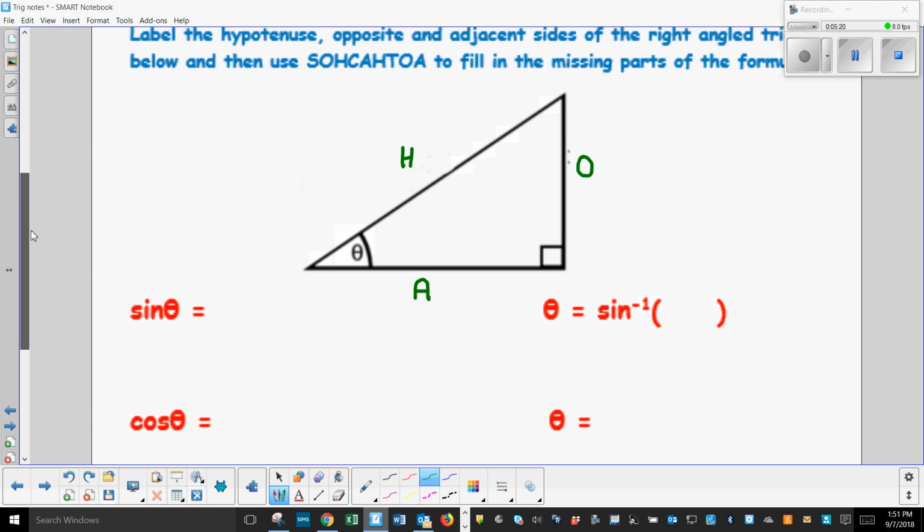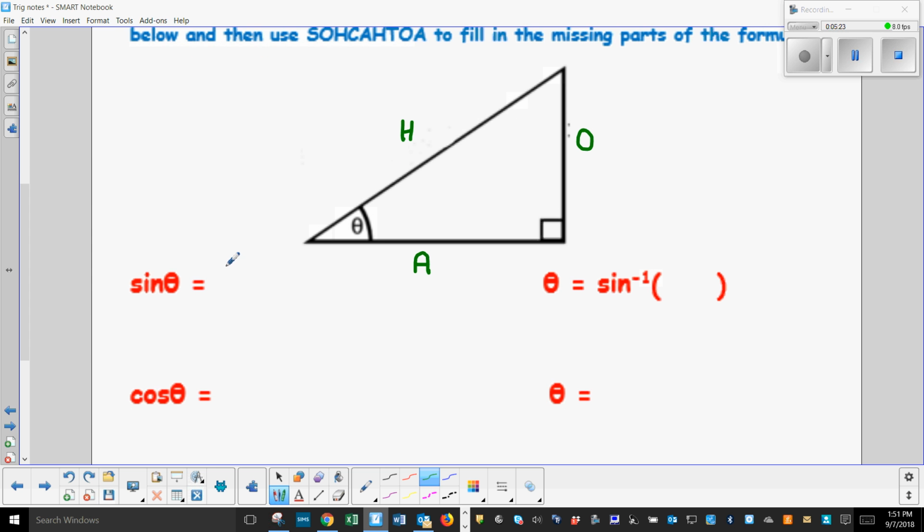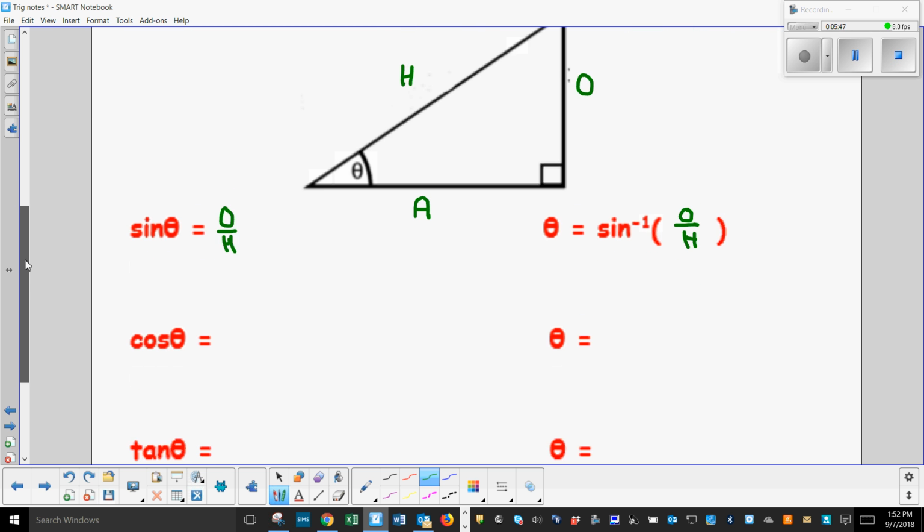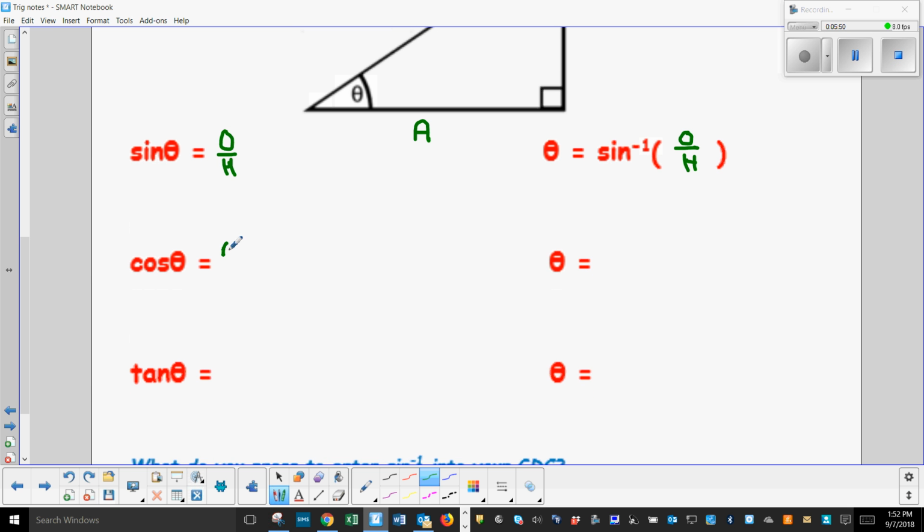Okay, so using the SOHCAHTOA thing, you already probably know, sine theta equals? Opposite over hypotenuse. Well done, good. And similarly, if you wanted to solve for theta, the angle, which is the Greek letter theta, equals inverse sine, O over H. Inverse sine, which you're probably pretty good at already. Same thing, you probably know these ones. Sorry, the board's a bit dodgy, that's why I'm doing it on here. O over A, and then the same thing over here.